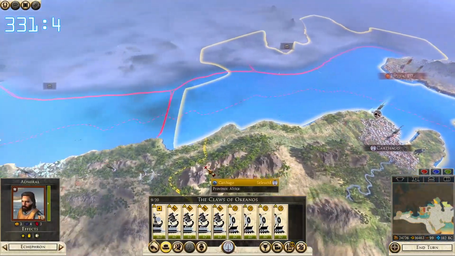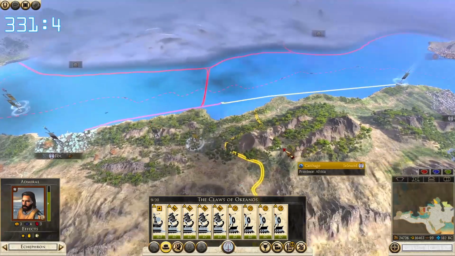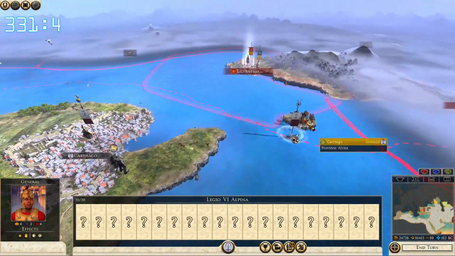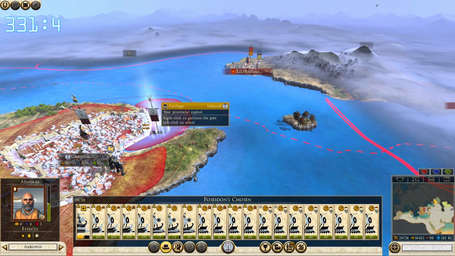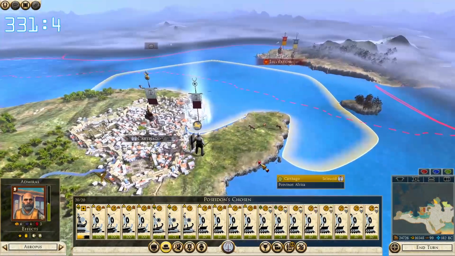So we're going to do that, double time him there, and he'll reinforce. Not this turn but the next. So Syracuse moved their army here, and there's a Roman full stack as well. Get this fleet back here. We could really use some artillery ships. Maybe it's time to get rid of some of the weakest ships and hire some decent artillery.